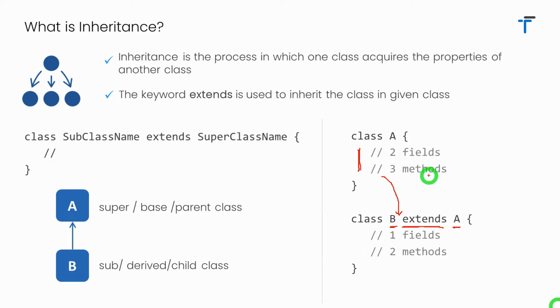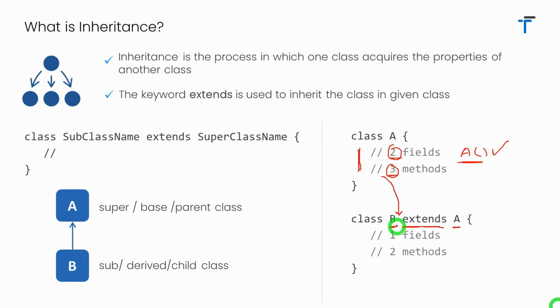The reason for this I will talk about in the next video, where I will talk about 10 different questions related to inheritance. But just look at this example here. Inside class A we have two fields and three methods. It means when we create an object of A, for this object we can use two different fields and we can invoke the three different methods over this object, and that's completely fine here.